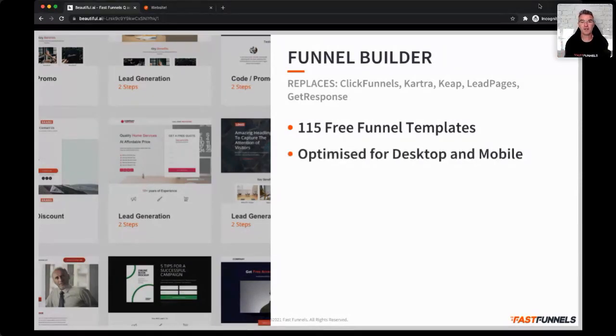Our funnels are optimized for desktop and mobile. But you've also got the choice of not just making a desktop version and then hoping it looks good on mobile, and in most cases, it does look quite good. But what about, for example, if things are the wrong way around and you prefer the checkout at the top on mobile instead of having it pushed down to the bottom of the page? Well, you can actually create a dedicated mobile version, again, helping you with your conversions.